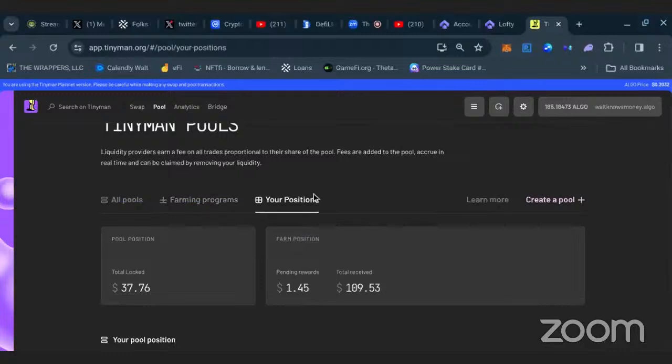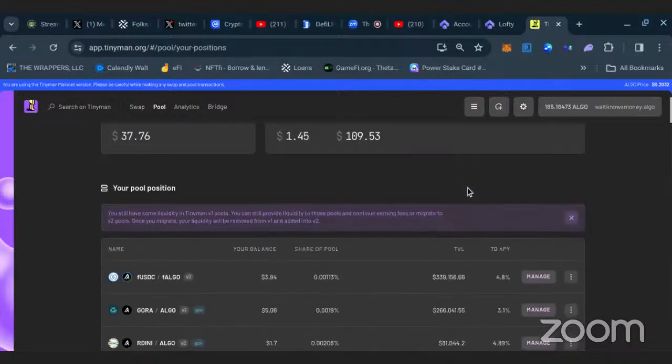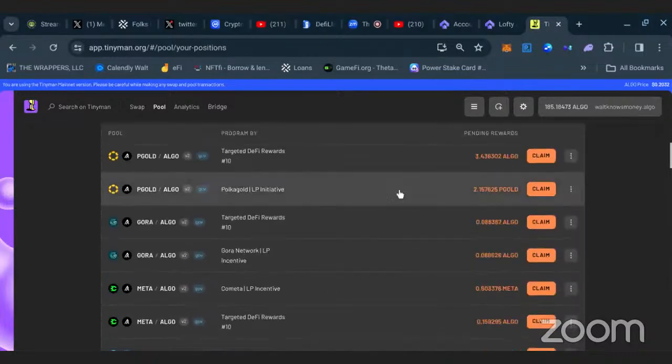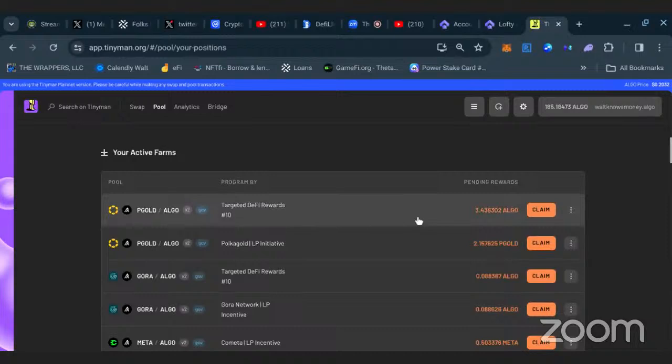Farming. Well, you know what? Let me go back right here. I still ain't collected these. So as long as you set up the liquidity pools, you'll be able to set up the farms, and now you're still staking. And I love farms because you earn every day from the farm. Like it's like a payout. So if you have your farm set up to where it's paying out $50, $100 a day, you can just take that every single day, because you're going to get that same amount based on what you've put in the farm. It's not going to go down.